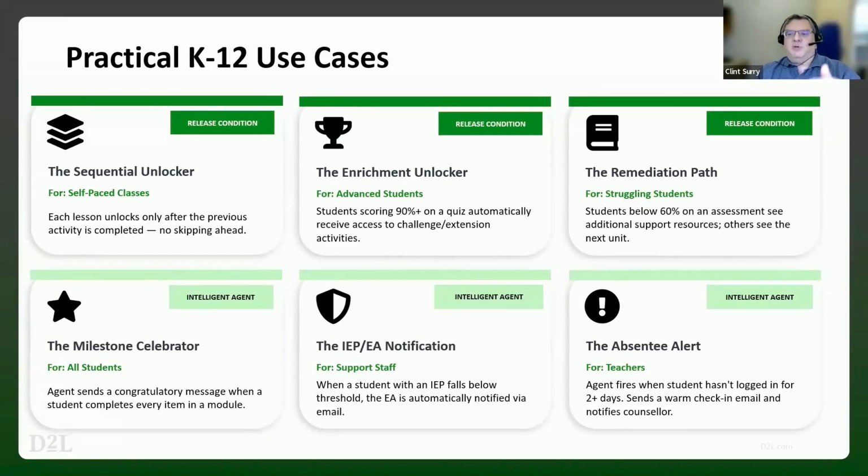Milestones: they've accomplished certain things throughout, acknowledging that in the course. Notification to ISTs, student services teachers, if a student is falling below a certain threshold in something that they're there to help them with. If you have attendance, because students have regular times in the class, it's a great way to keep track of things like that.